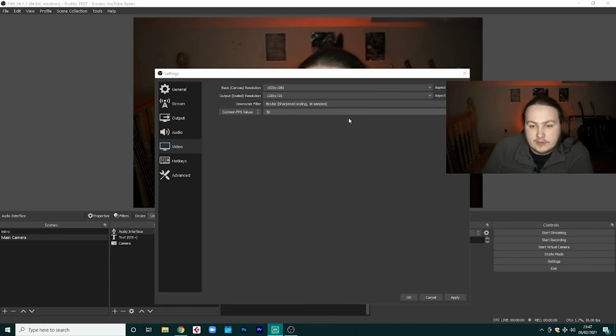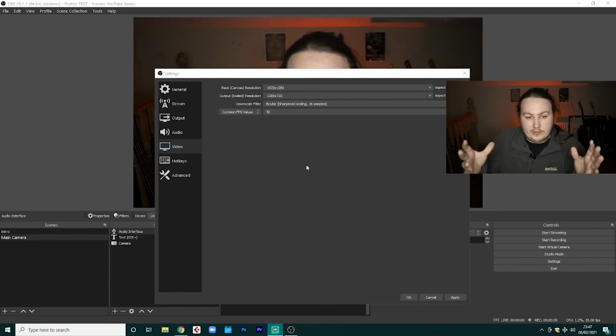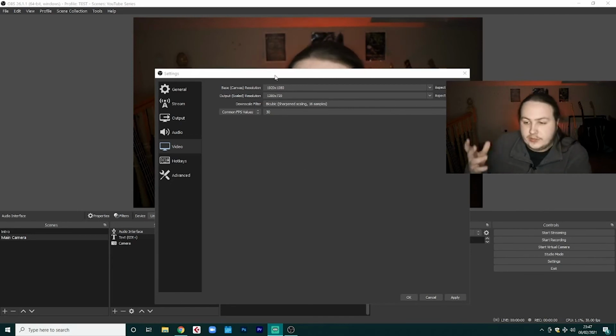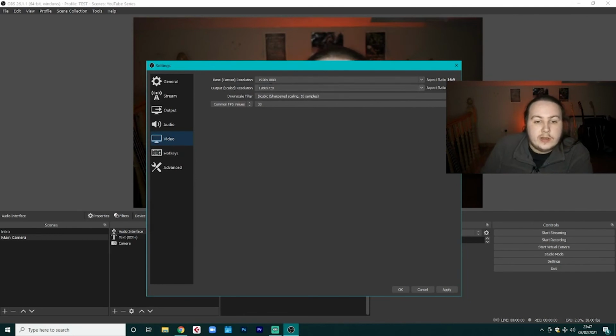That still leaves you in HD, but because you've set your base resolution as 1080, it's basically taking a 1080 canvas and scaling it down. Now if you set the base to 720, you'd be scaling everything down yourself, and you wouldn't be doing yourself any favors. It just wouldn't look as good if you set your camera to 720 and stuff like that. So these settings are quite good for getting the best quality.